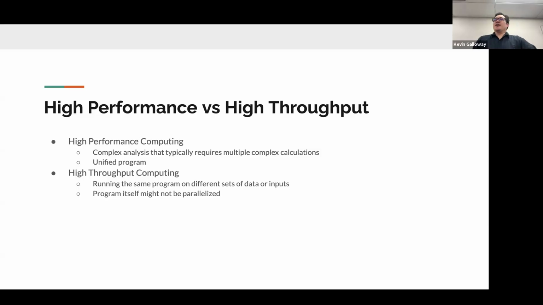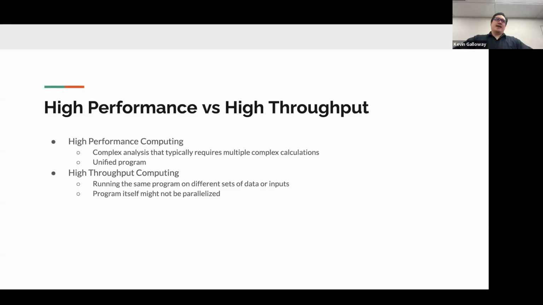So your program itself might not be parallelized, but you're able to run that program on subsets of data all at the same time. And then you basically try to flood a system with as many of these as you're allowed to use, or as many as you can split up. At RCS, we see this a lot with R programs.